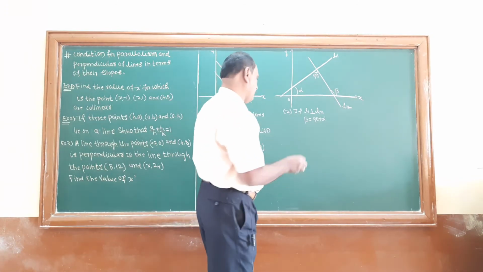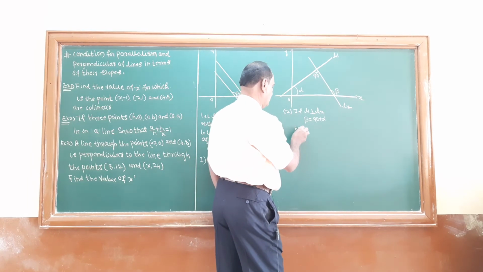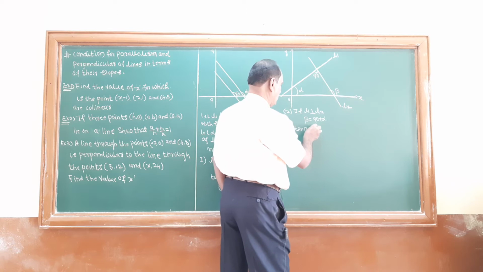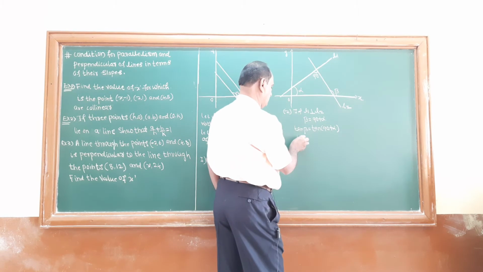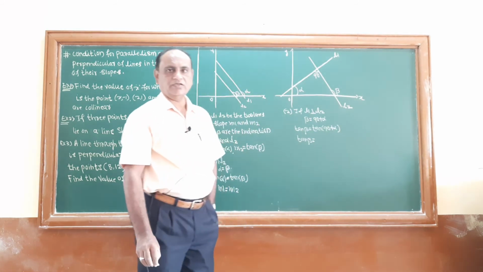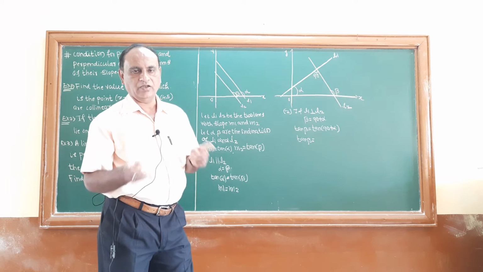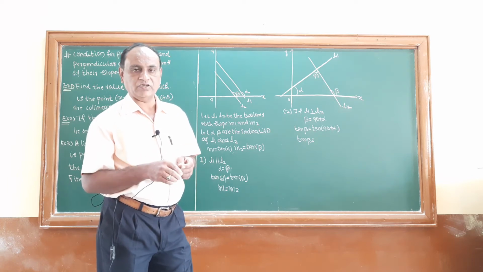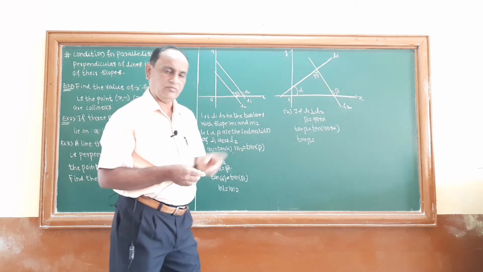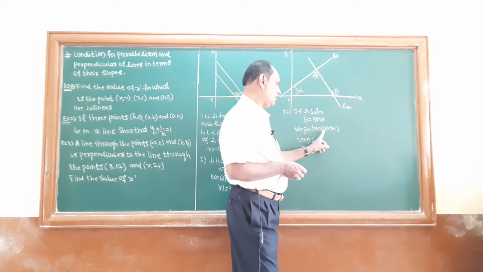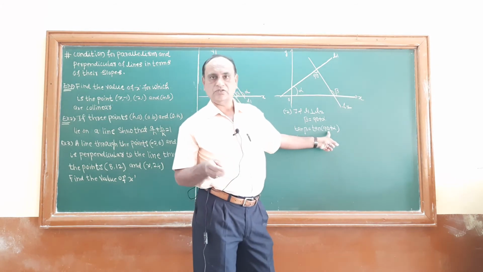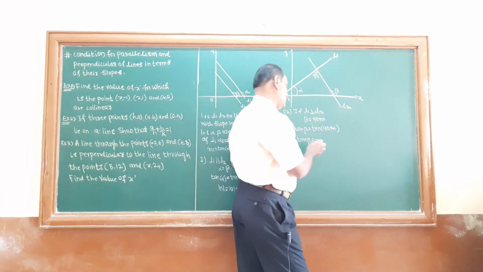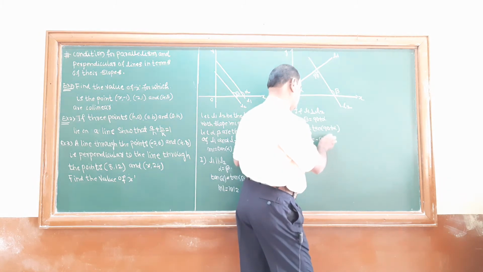Take tan on both sides: tan beta is equal to tan of 90 degrees plus alpha. Simplify again: tan beta is equal to tan of 90 plus alpha. It lies in the second quadrant only, where sine is positive, and 1 by sine, that is cosec, is positive. The remaining trigonometric functions are negative. For tan of 90 plus alpha, tan changes to cot, so it becomes minus cot alpha.